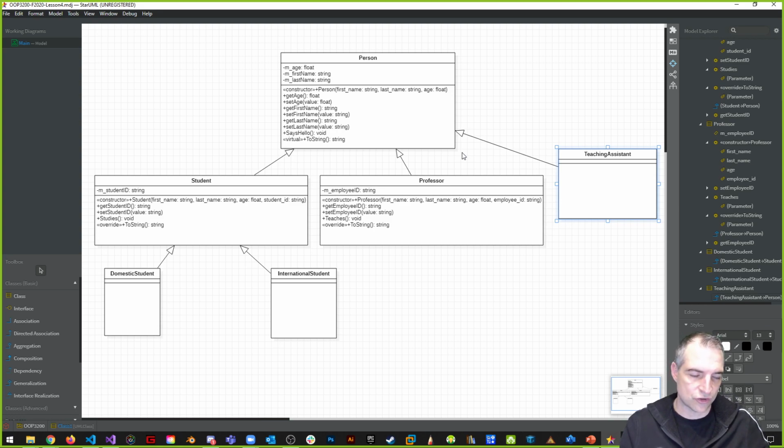We can actually make additional hierarchies and layers here, right? Where an employed person, as an example, might have an employee number further up the chain. Unemployed person, as an example, this is where you can add employee numbers to both students and professors. If you're an unemployed professor, you may not have an employee number. If you're an employed professor, you have an employee number. If you're an unemployed student, you don't have an employee number. If you're an employed student, you have an employee number. So you can add employee numbers wherever you want, right?